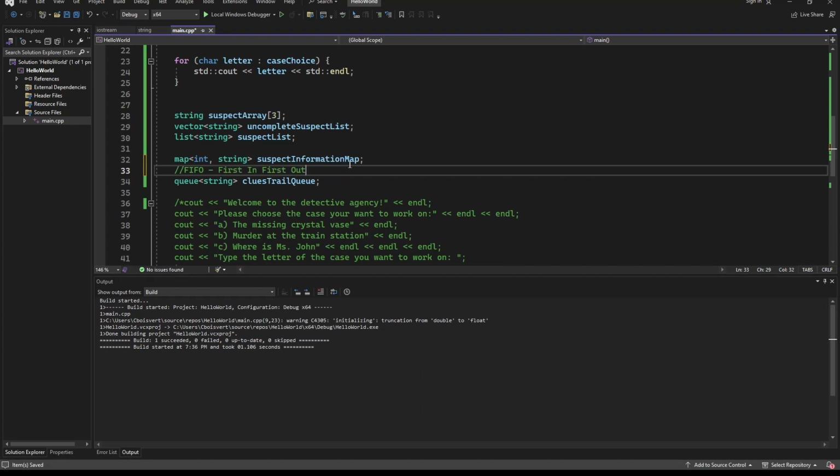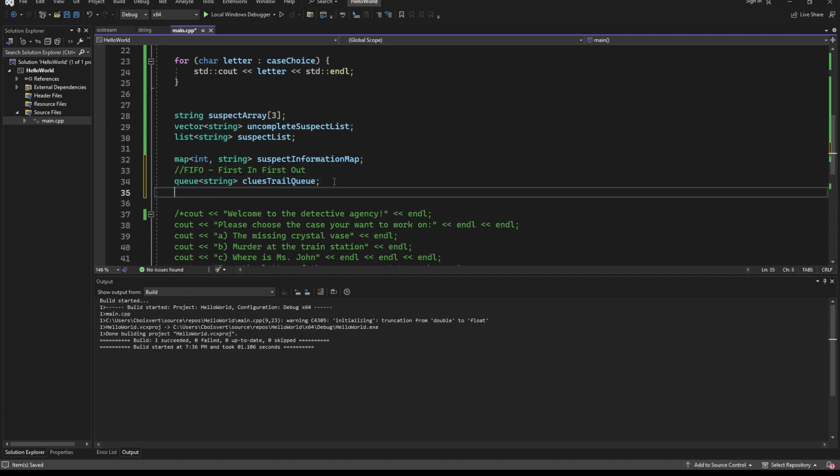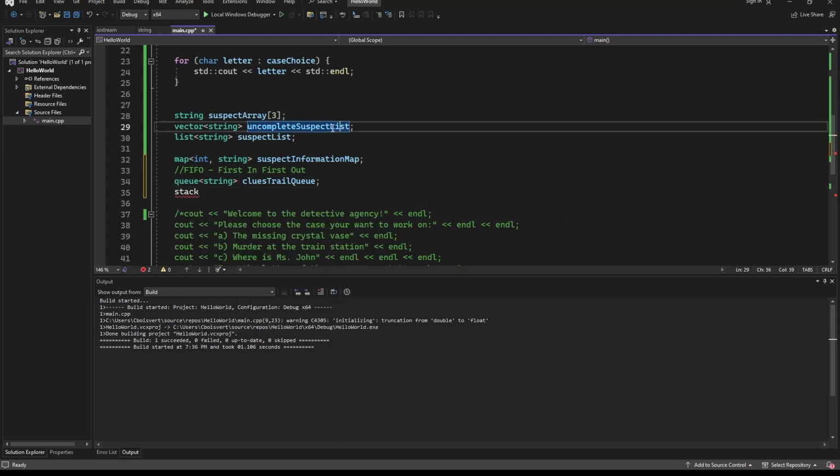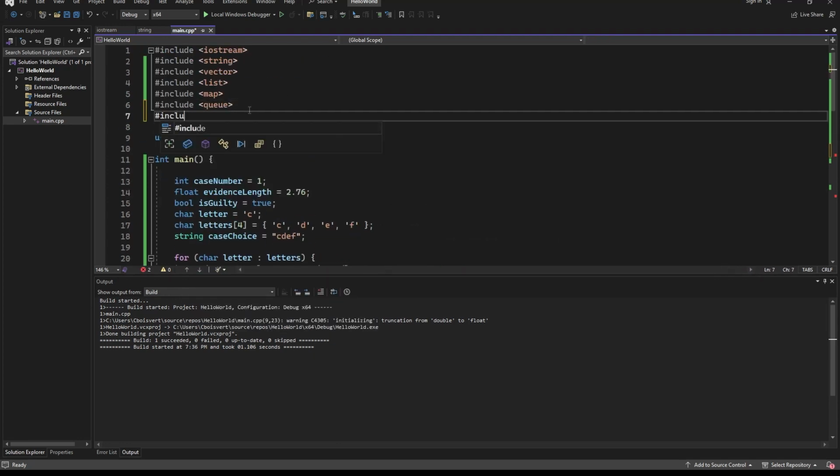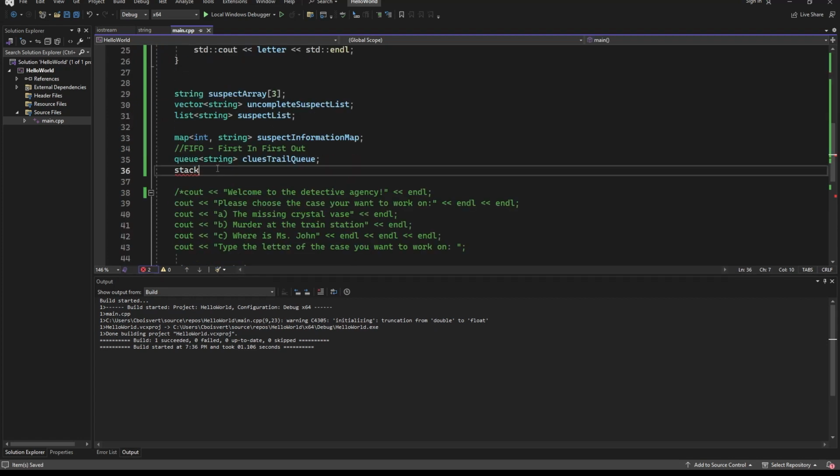You can think about anything, like a queue that you would be in at the post office, waiting in line to get a package that you received. So it's pretty self-explanatory, and you have kind of the opposite, which is a stack. So again, we're going to include it. Include stack. A stack is exactly the opposite. You add on top and you remove from the top of it.